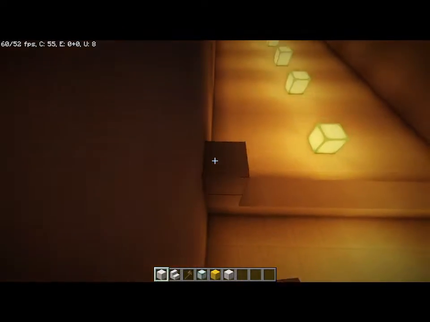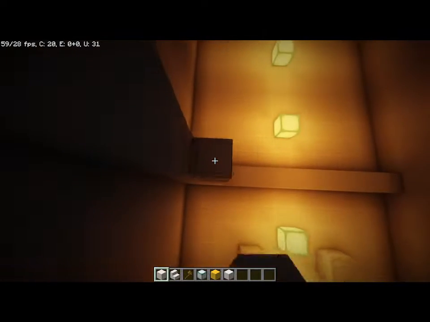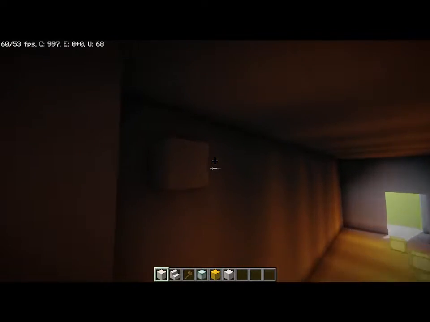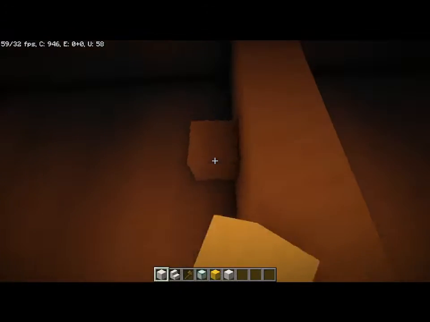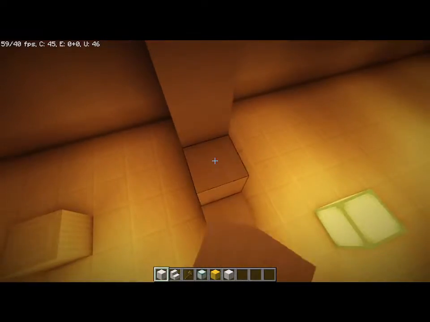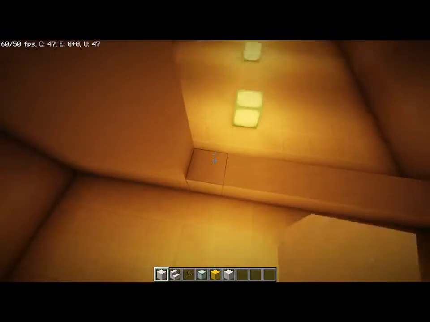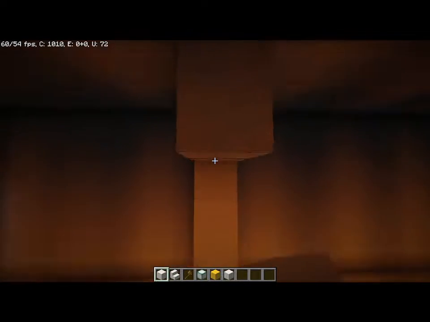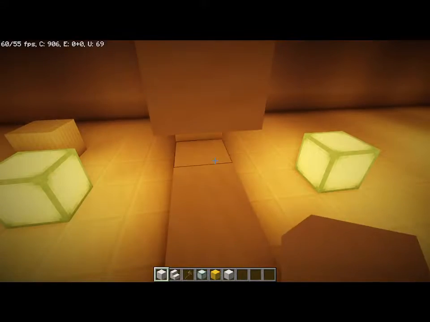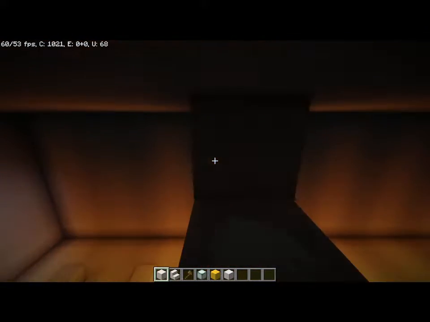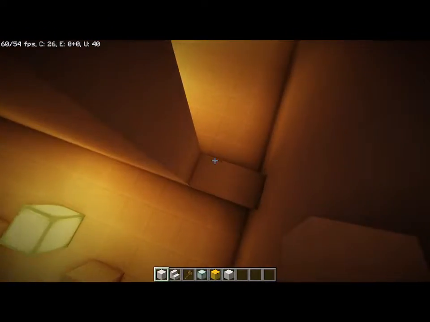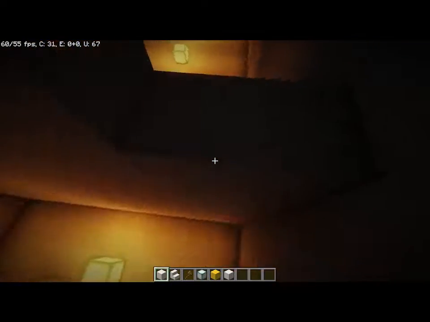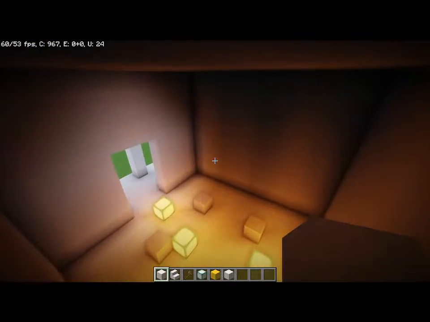So what we're going to do is we're going to fill this in just like so. Now, I will not be showing you an interior design for the main part of the temple. I will leave that though up to you guys. However, I can do a tips and tricks video on interiors if this gets enough recognition.